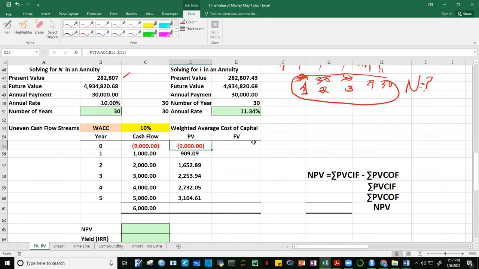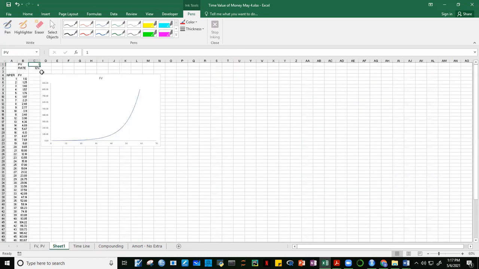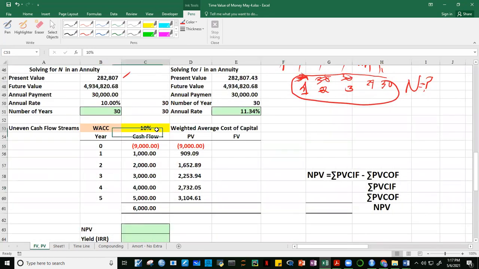Okay. Dito guys, if you take a look at this one, may mga binigyan na tayo ng names dito, no? Okay, where's PV? If I click this PV, ay, yung last time yata to, no? Okay. So itong 10%, may pangalan siya, WACC. What's the meaning of WACC, guys? Recall yung WACC, ano ibig sabihin ng WACC? Weighted Average Cost of Capital. We're going to meet that, guys, siguro in the next week when we deal with capital budgeting.